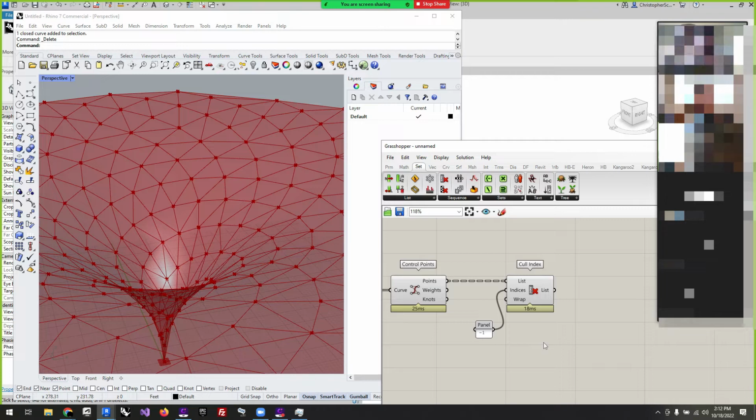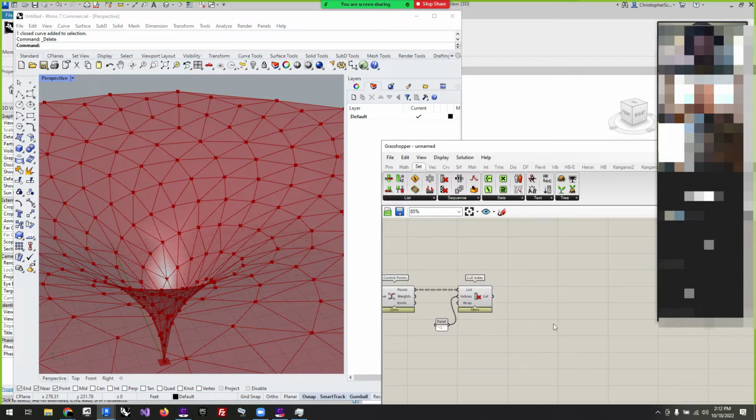But let's say we had one set of 4, one set of 5, one set of 3, one set of something else, we can always get that last one because we're actually wrapping backwards. By putting in a -1, we're getting 0 minus 1, which will always give us our last point. Does that make sense to anybody? It's kind of going backwards in the list instead of forwards. It's kind of like a timeline.